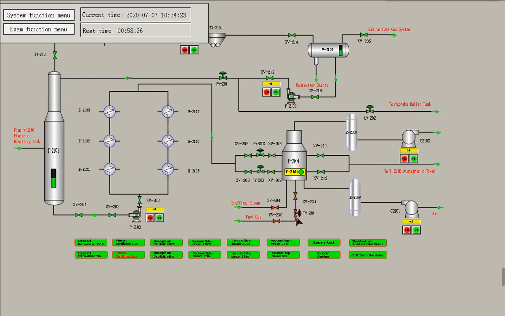Okay, let's see this one. So for the main operator, the front and the rear hand valves of XV230 and XV231 of the fuel gas inlet control valve TV204 for the atmospheric pressure furnace have been closed.